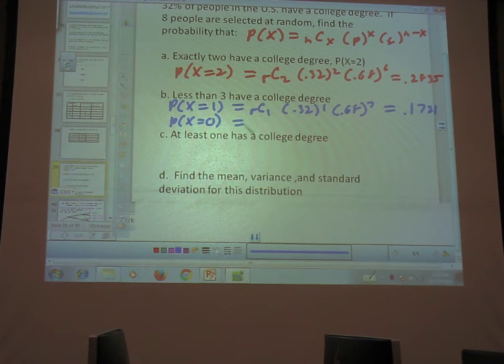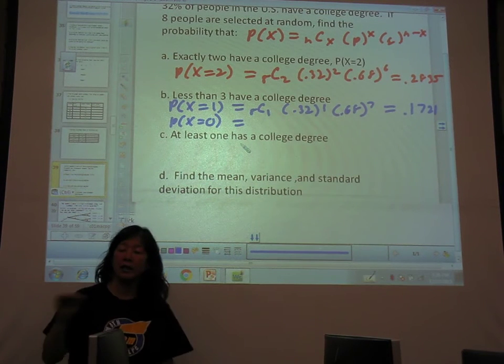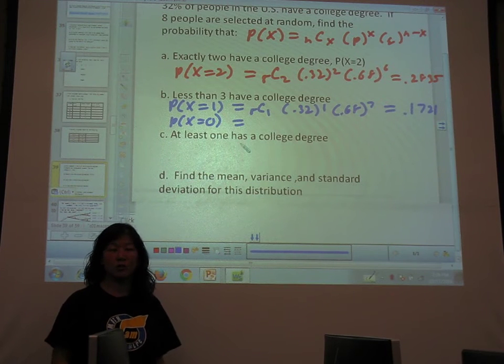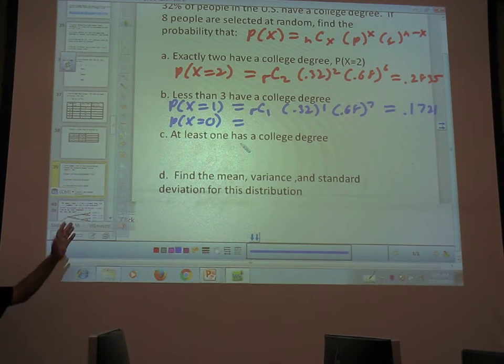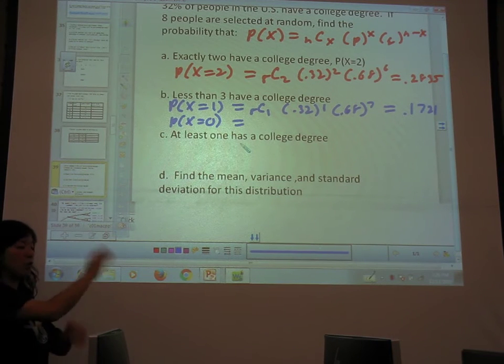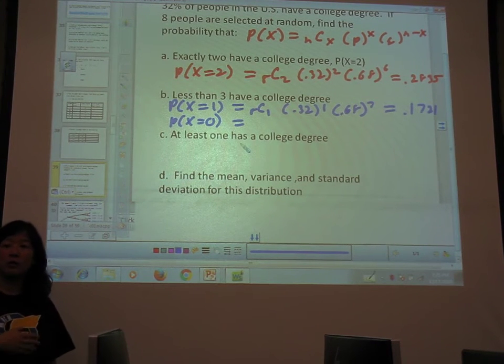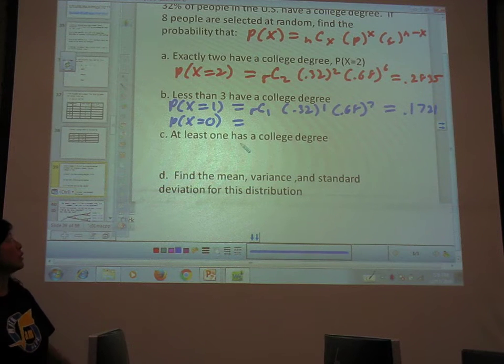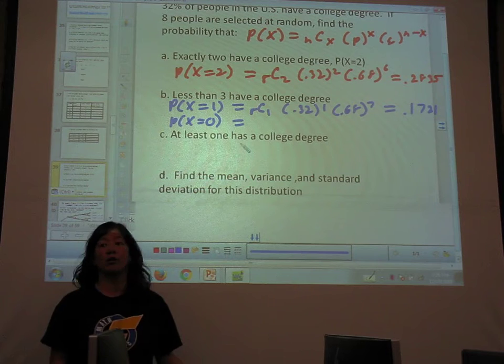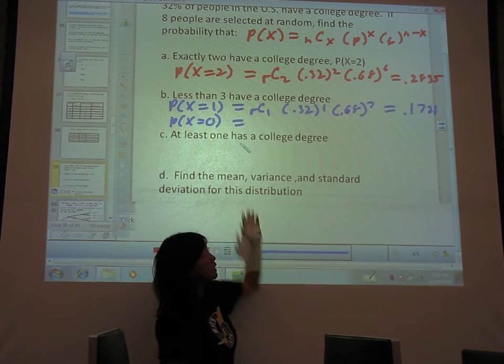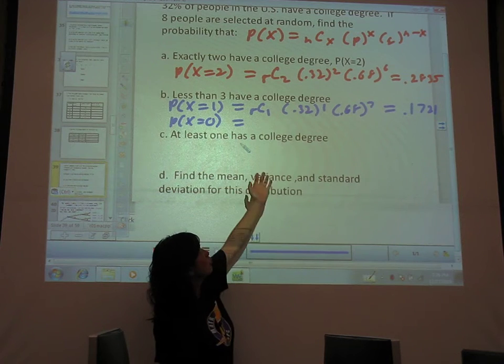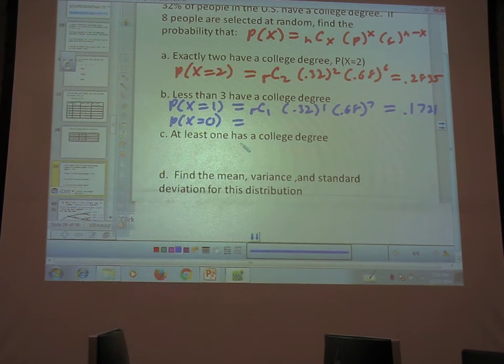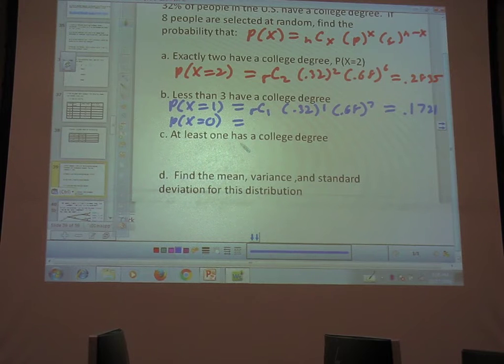And then the probability x is 0. As I was explaining earlier, it's kind of nice that when it's all or none, you don't even need to do the binomial. You can just do the probability of no and no and no and no and no. How many ways are there of having everybody say no? There's only one way, right? So it would just be 0.68 to the 8th power, because 8 choose 0 is just 1, and 0.32 to the 0 power is also just 1. So you can shortcut that, and it's the same thing as 0.68 to the 8th power, which is 0.0457.